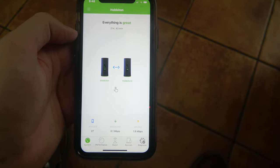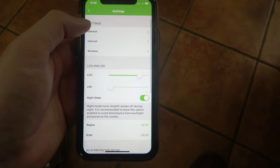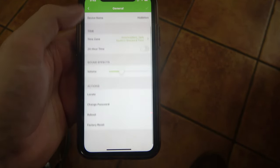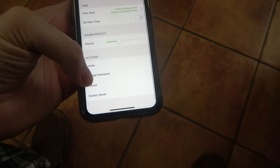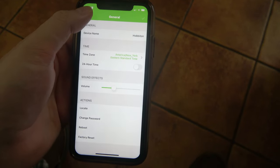If you want to restart the network, you go into your main router, Hobbiton in my case, and you just reboot it. And the way it will work is it will reboot the first router, and the second router just sort of catches all of the settings of the first. You don't necessarily have to reboot the mesh.